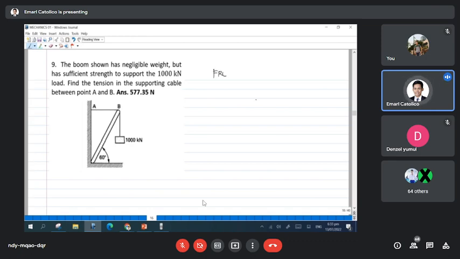So, free body diagram. Okay. So, si force A, yun sa pababa yung force natin palagi, no? So, designate natin to as force AB, segment AB. Then, itong boom, force B. Tama. Kasi nasa point B lang naman yan. Then, gawa na natin ng free body diagram. Meron tayong force AB going left. Okay. Then meron tayong force B upward. Then meron tayong 1,000 kilonewton weight going downward.